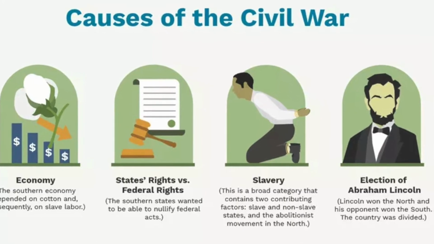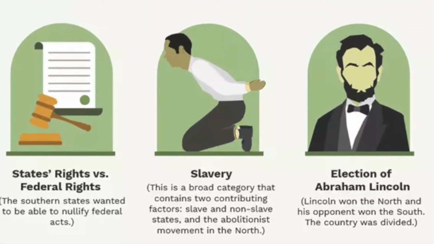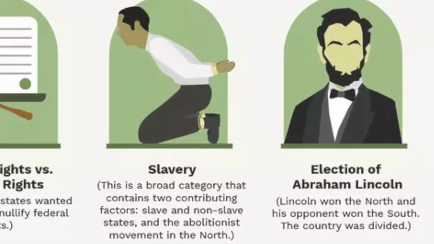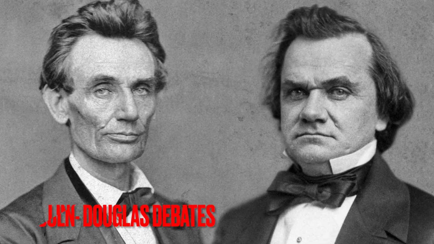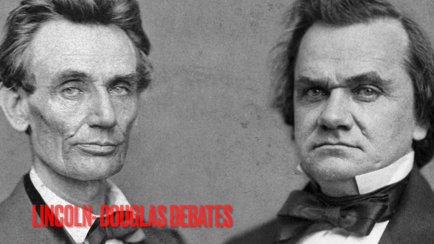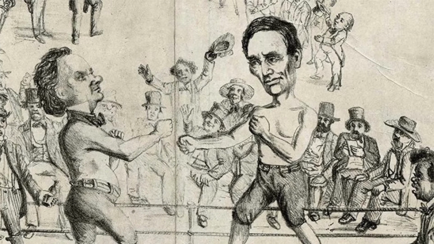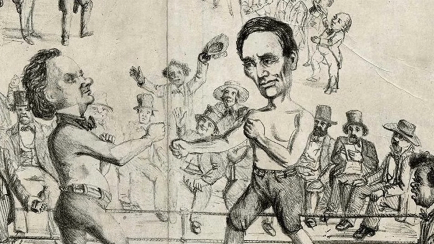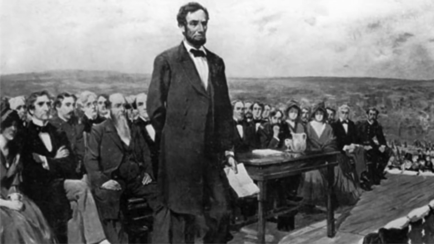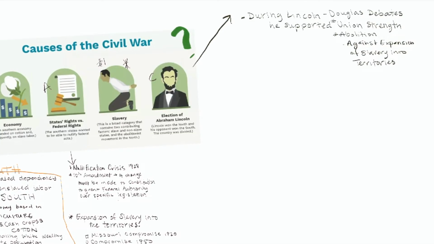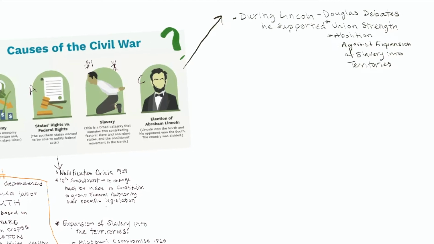Well, as this continues to escalate and escalate and escalate, you have the election of 1860. And this is the election in which we had the first Republican president ever elected, which was Abraham Lincoln. That guy. So there were these famous debates, the Lincoln-Douglas debates, and there were a lot of very passionate speeches, and Lincoln has quite a few speeches that are very notable during this time, where he basically sanctifies the idea of keeping the Union together, the force of the Union, the federal government, and the responsibility that the federal government has for the entire nation, spoken against slavery and pro-abolition.